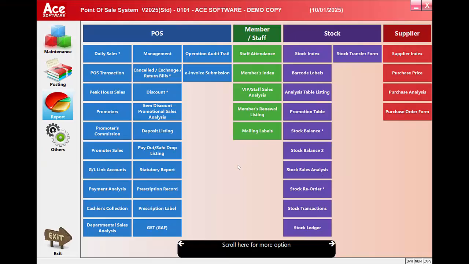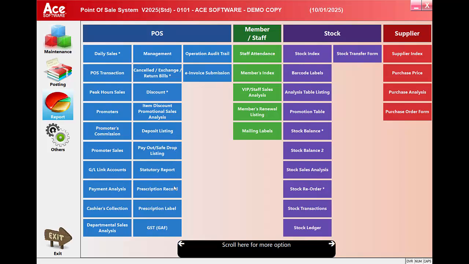So you have other important reports like cancellation. If you provide each cashier or person who is operating the system with a password to cancel, then you are authorizing only certain people who can cancel a bill. So this report will show who those authorized persons are and who are the ones who cancel the bill. You've got discount: who are the people who gave discount, if you authorize discount, and so on. See, so there are a lot of other reports.